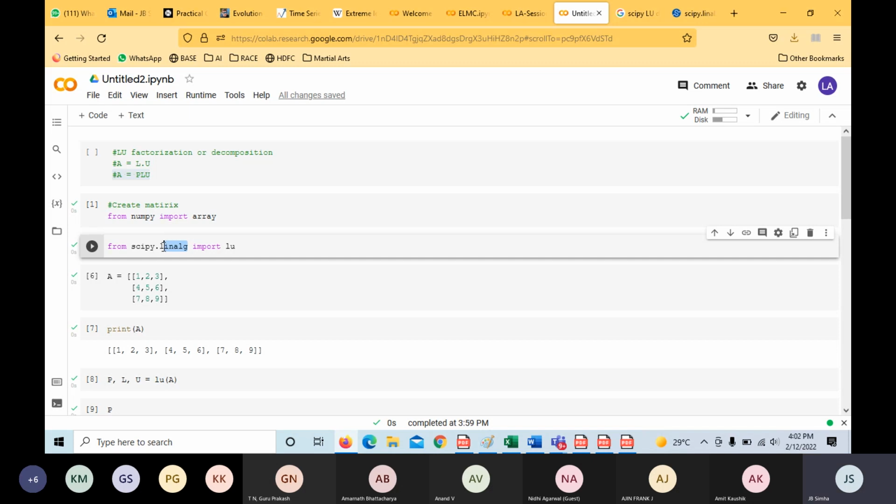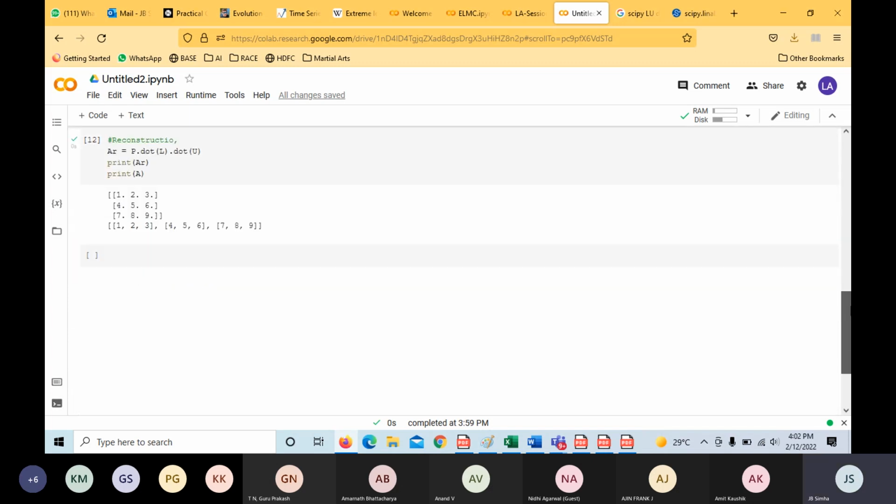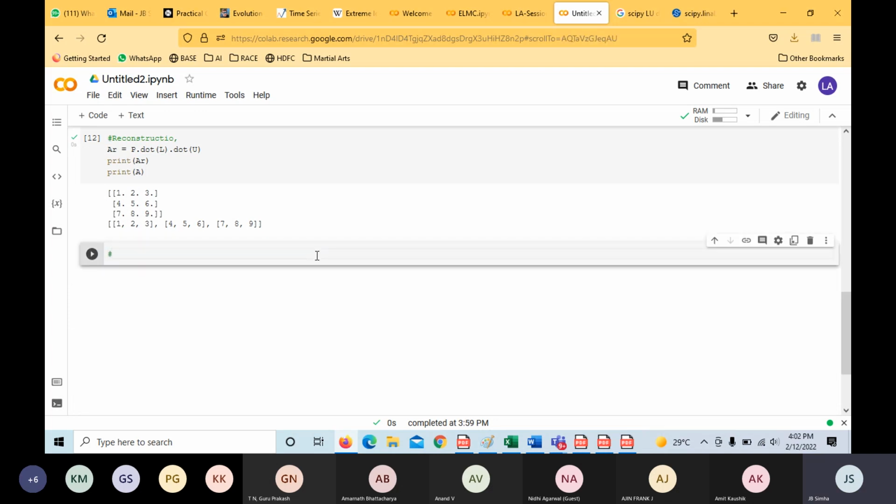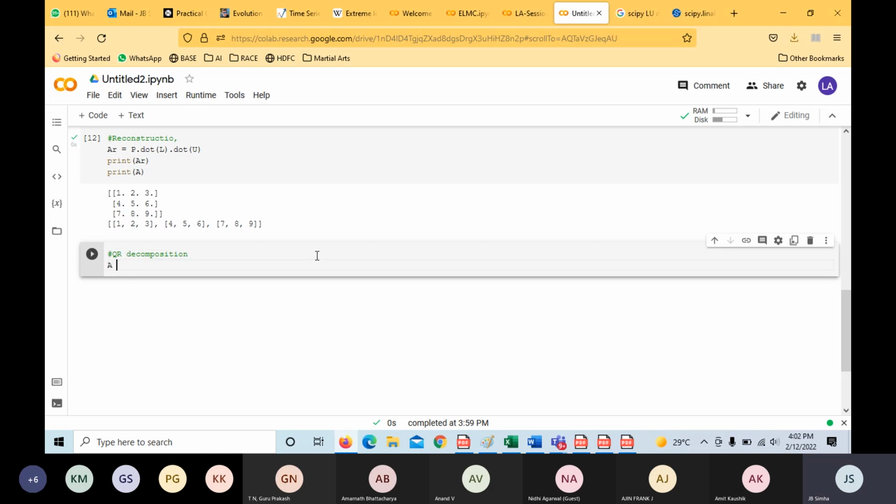So once we are done with LU, let us take up an example. Basically, QR goes with the left and right, not lower and upper. So, QR decomposition. Unlike an intermediate matrix like P, A is equal to QR is actually what happens. If you want to reconstruct, you can just reconstruct with Q and R, right? This is what we are doing, Q and R.